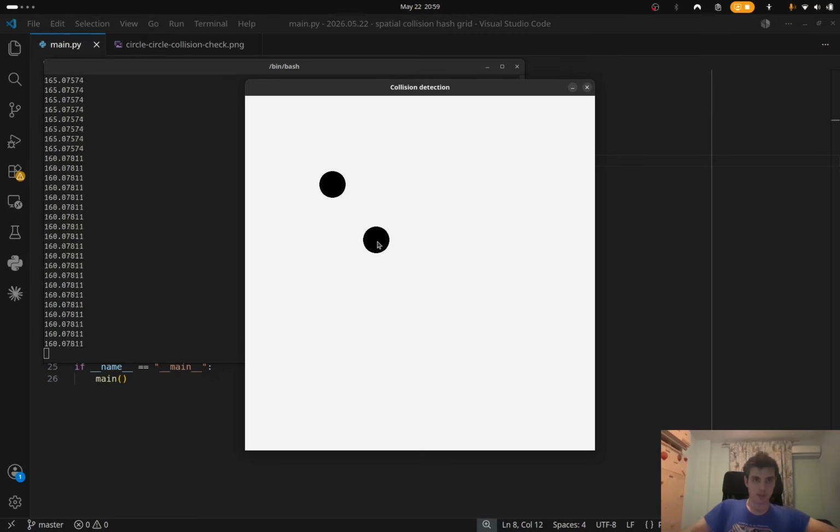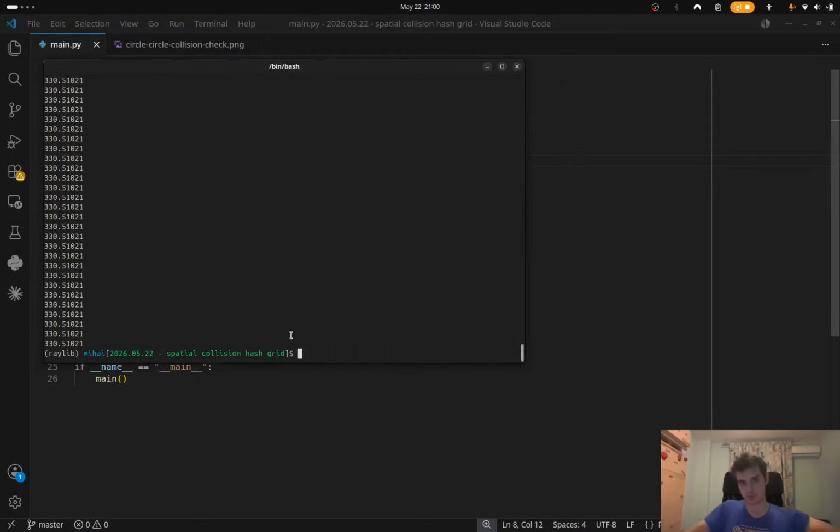And as you can see, now we have the distance between the center of the mouse and the center of that circle. As we get closer, the numbers get smaller, and when they're overlapping, the distance is exactly 0. Let's see if I can make it 0. Probably not. All right, that's it. And the further away, the distance increases, so the function works.